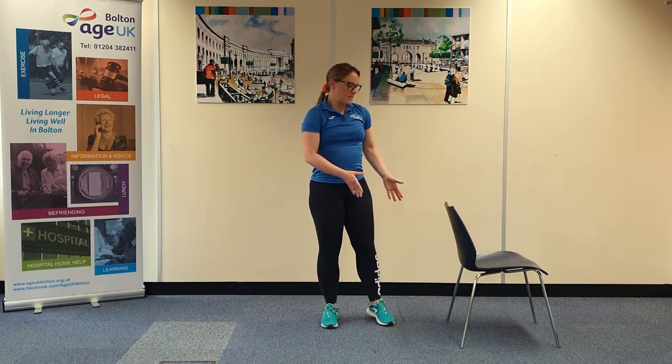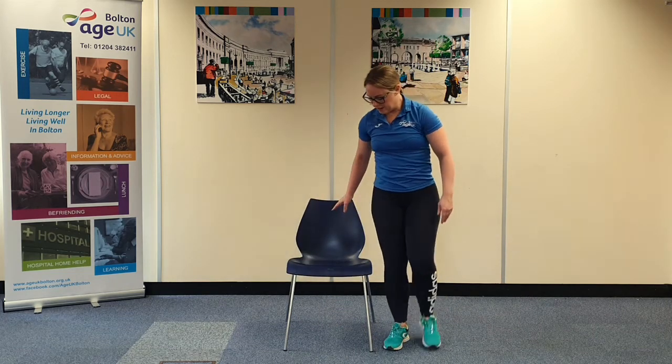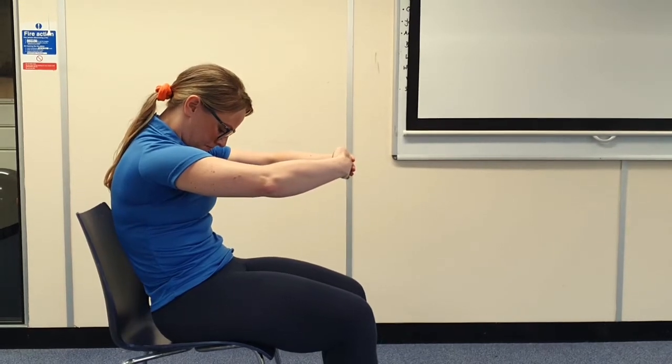So the next couple of stretches I'm going to take a seat — you can still keep them standing if you want to, so grab your chair. Keep yourself comfortable with feet hip distance apart. The next one is for the top of the back. We're going to step the hands on top of each other, push the arms away, drop the chin down towards the chest. Think about making a C-shape with the spine, or as if you're holding a giant Easter egg, separating the shoulder blades. Try to relax into that stretch.